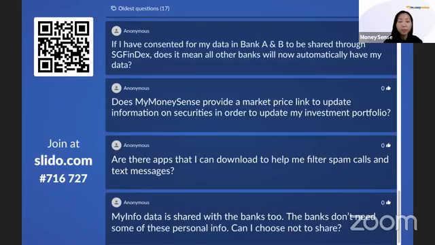In order for a participating financial planning website or application to have your data, you always need to give your consent every time you retrieve your data after you log into the application or the website. Data will only be retrieved upon your instruction to do so, even if you have previously authorized your banks and government agencies to release your data through SGFinDex. So no matter what you do, your consent is always required, and your data will never be shared automatically without your consent. Yeah. Exactly. So that's comforting to know.